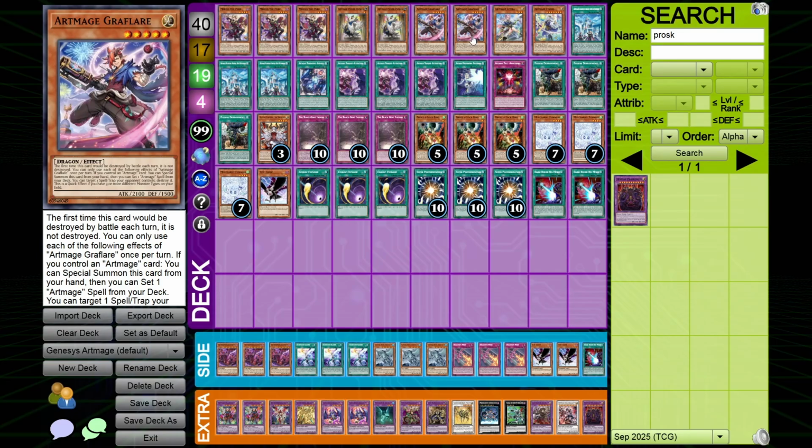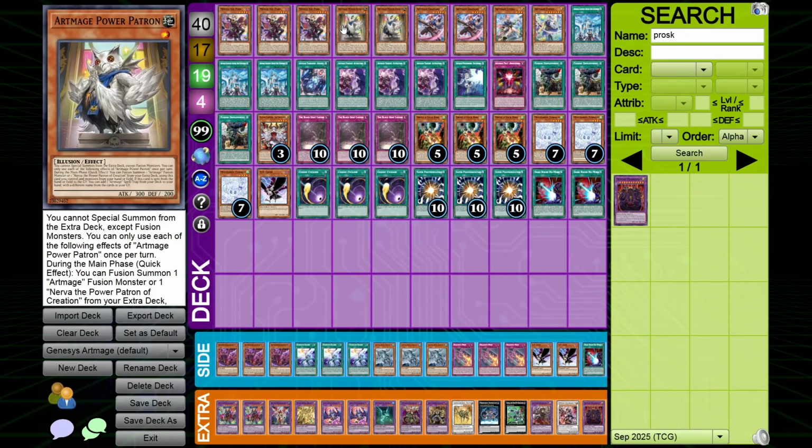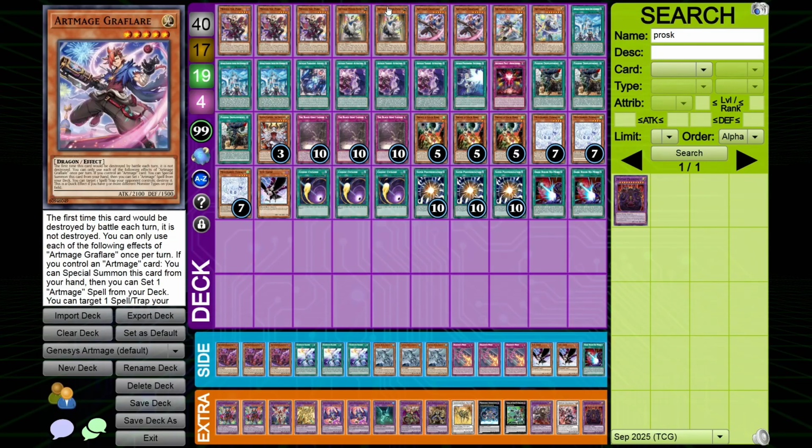The gimmick that Artmage has is that if you control any Artmage card on the field, a monster or a spell trap, there's a field spell and continuous spell, they special summon themselves for free and they do something when they're special summoned, and they also have interaction if you have 3 different monster types. So all the monsters are different types, like Fairy, Illusion, Dragon, Spellcaster, Warrior. If you have 3 different monster types, they all have some interaction.